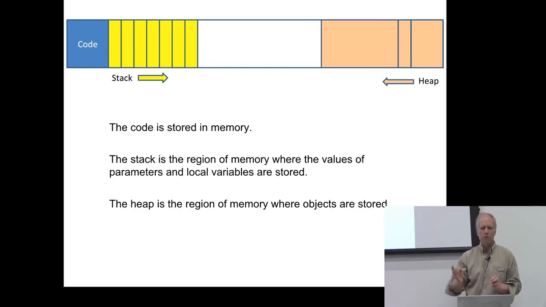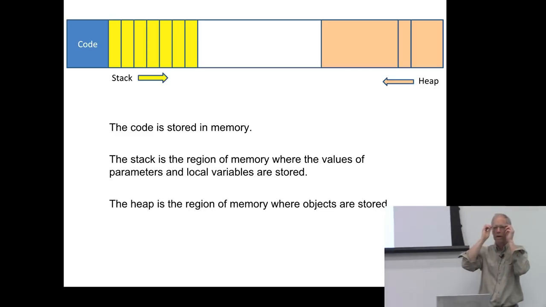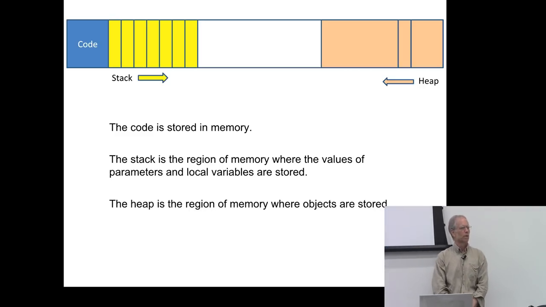So how much free memory do we have? What is the free memory that we have as our program is running if we use this model here? That white space in the middle. So if the stack ever grows into the heap, or the heap ever grows into the stack, you've got problems. Either you get a stack overflow, or your heap is exhausted.